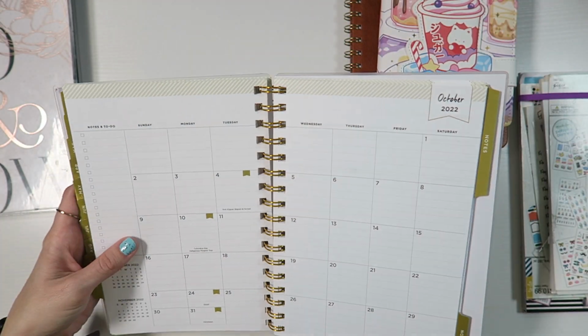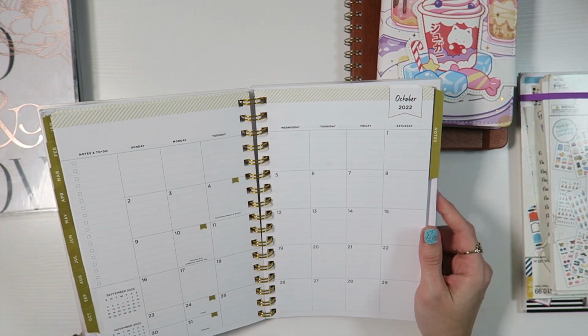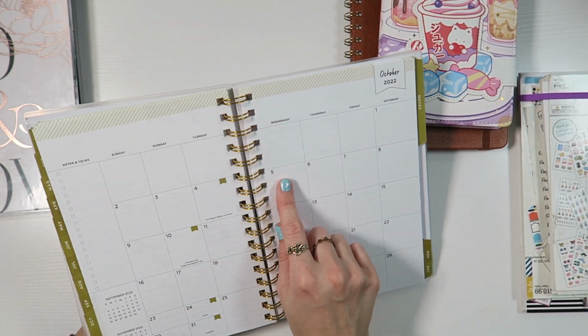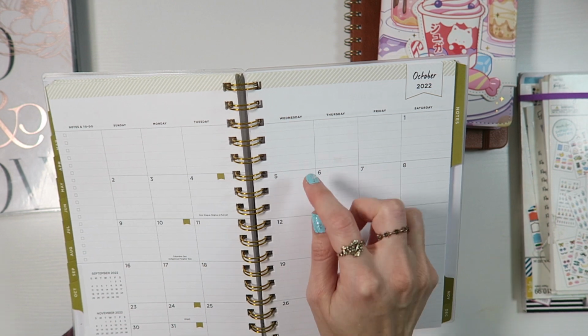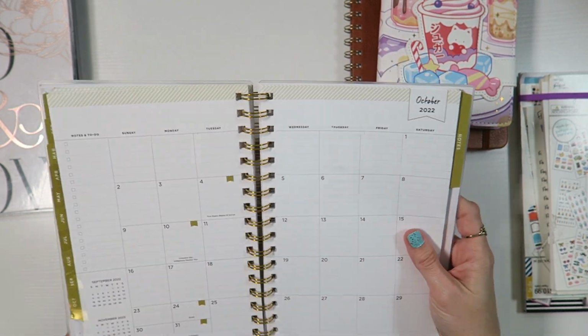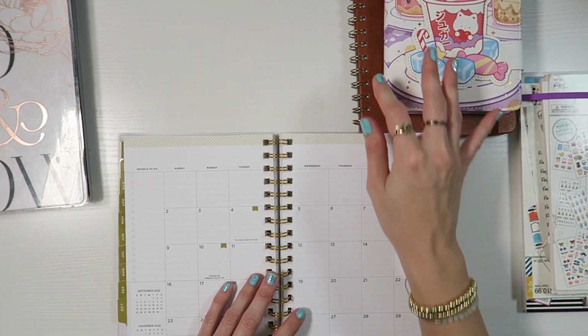Okay, sorry, I'm gonna avoid the months where I've already written in schedules, again, just to keep my kids private and safe. I don't want their schedules to be out there. Their schedules are in this planner now. This planner does have lines, so I can easily fit six different things in this planner. Work plans are not gonna go in here. That's what this planner is going to be for.